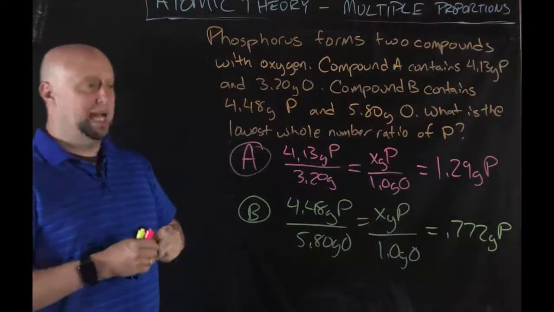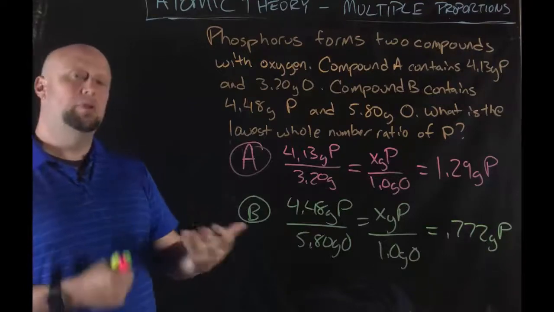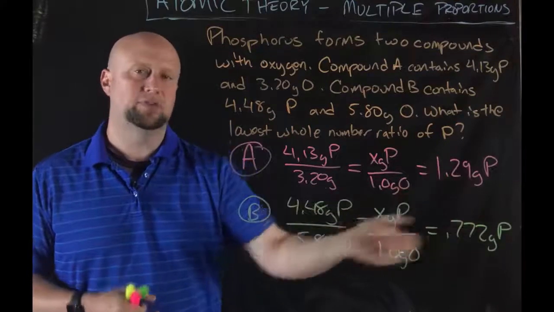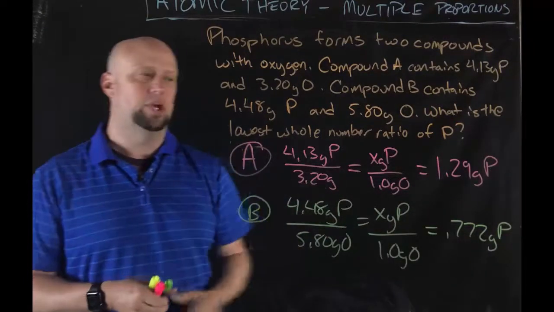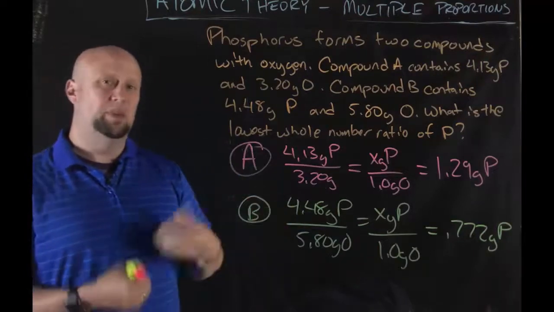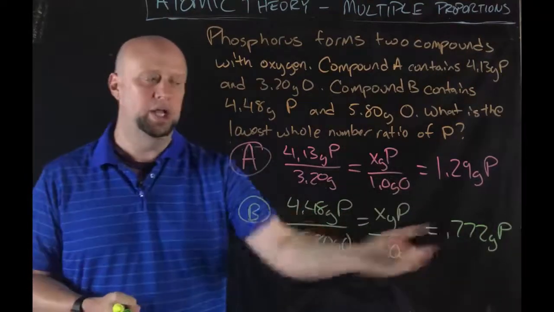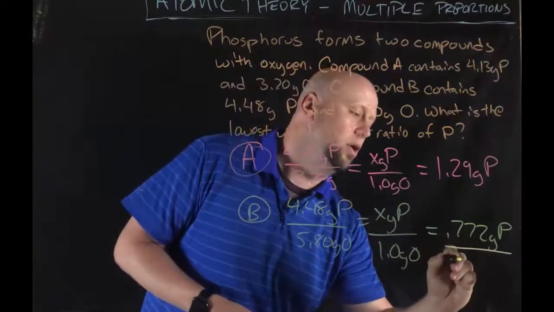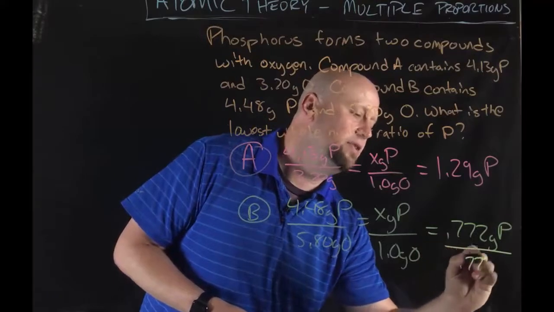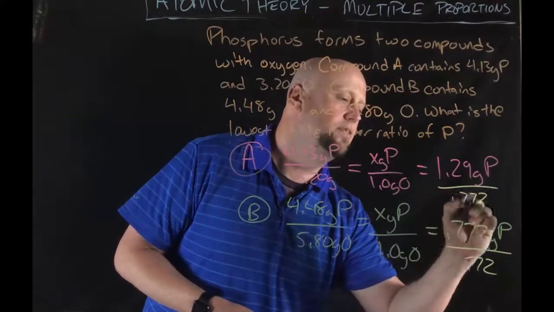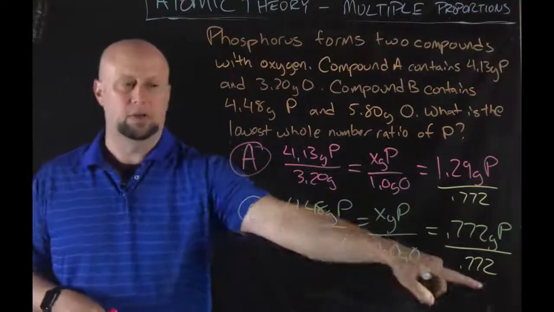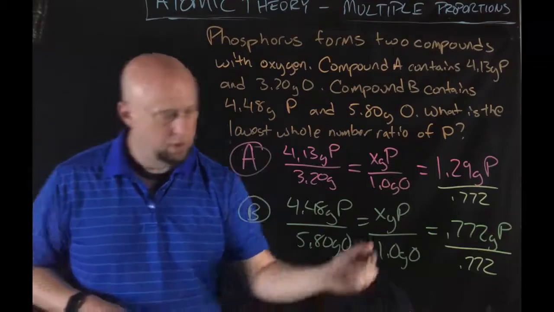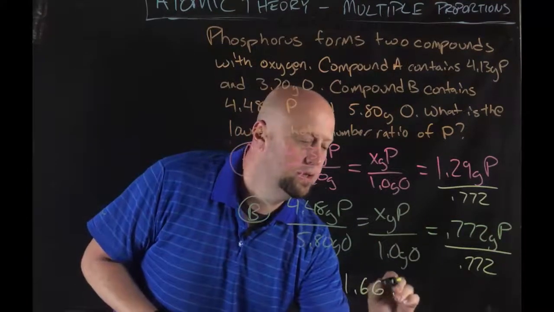Now at that point you're like, I didn't get a whole number for anything. How does that work? Well, remember that what we're doing with the law of multiple proportions is comparing the amount of phosphorus in compound A and compound B and trying to see what the ratio is to each other. So to find a ratio, the best thing to do is try to get it to 1. What you should do in each of those cases then is divide by the smallest one. So divide by .772, divide by .772. That's going to reduce to 1, which is what we want. And then that's going to give us 1.66 to 1.